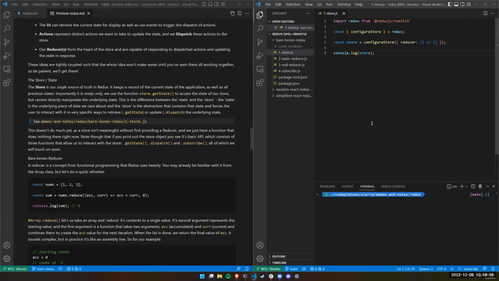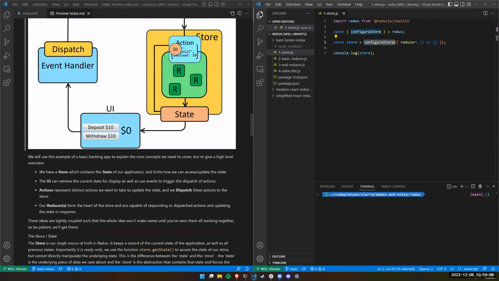But yeah, so we're gonna build this up little by little. As you see here, 1-store is about as basic as it gets. First, we're importing from Redux, and normally I would do a partial import, but it turns out if you're doing things purely in Node, while you can use import syntax, it doesn't like that. So this is just me grabbing one thing I care about off of Redux. And then we're going to configure a store. That's that store we saw up here.